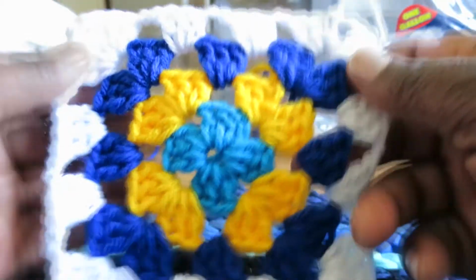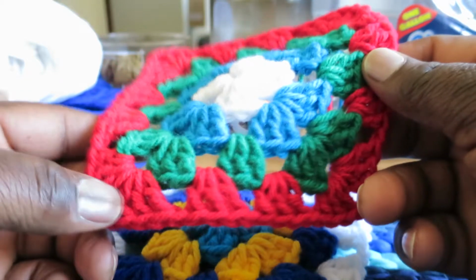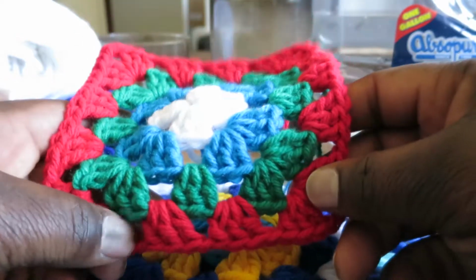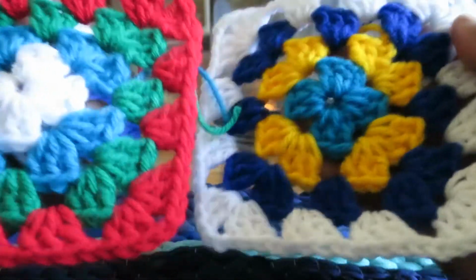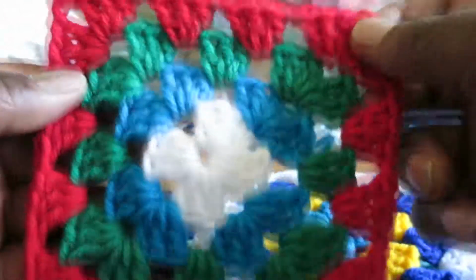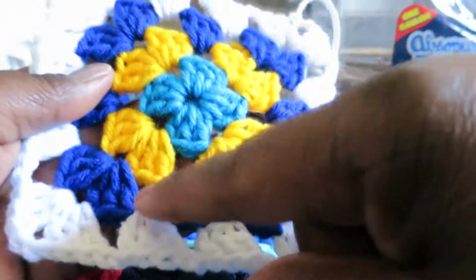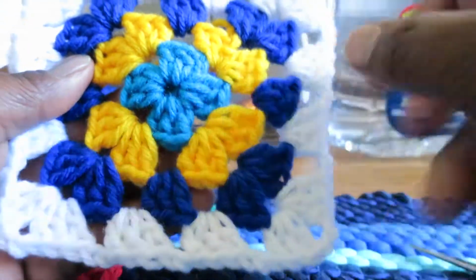It gives a more snug look, in my opinion. So if you look at this one, see, I only chained one. I mean, this chain two always happens in the corners. The chain two is what makes a nice corner. But I believe in between the shells, I only chained one. I only see one chain there. It doesn't really matter which one you use. You'll still get a nice square. But I think, in terms of preference, I prefer the chain one, because it just gives it a more snug, squarely defined look, okay? So that's just something to note. You don't have to do chain twos with these side shells, only in the corners. It is sufficient to do chain ones there, okay?